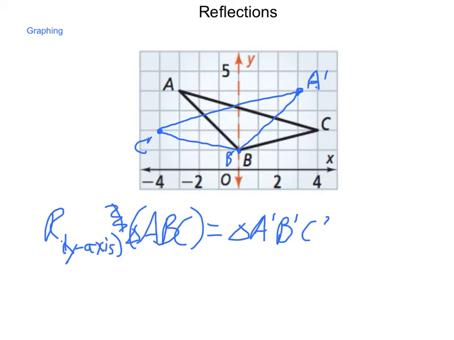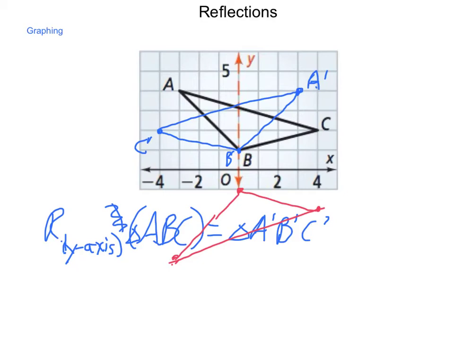So a lot of it is being able to count your distances. You can do this similar to finding slope: find your vertical change and your horizontal change to the line of reflection, and then do the same going the other way. If we were to take this and reflect it across the x-axis, B would end up here, C prime here, A prime about here, and we could create this other triangle real fast, but without the grid going down, it's a little bit hard to get exact points. But you can reflect across different ways.